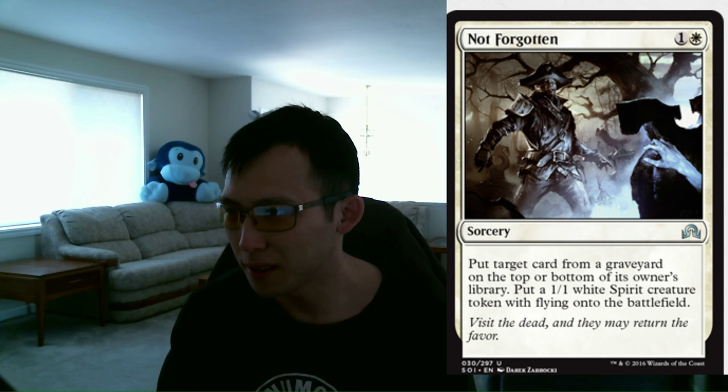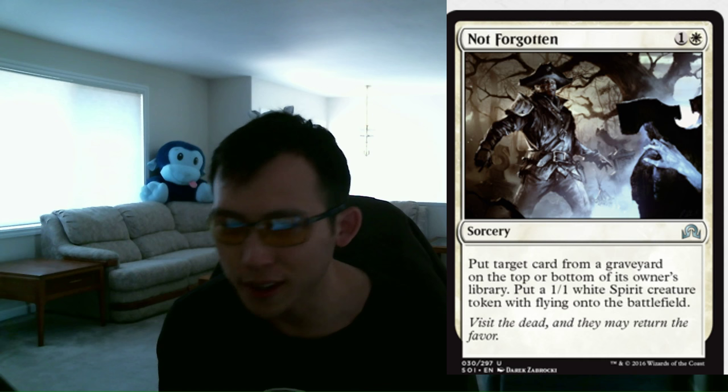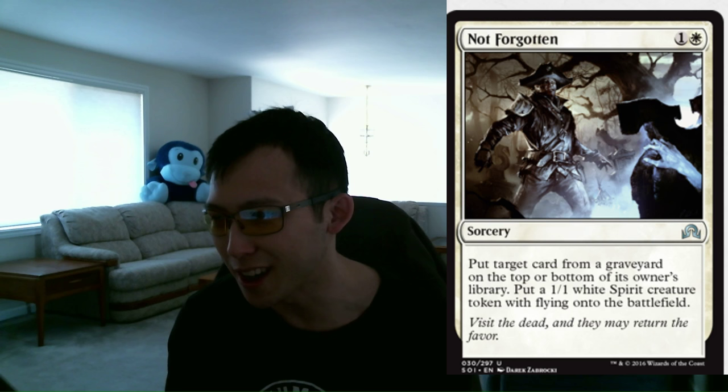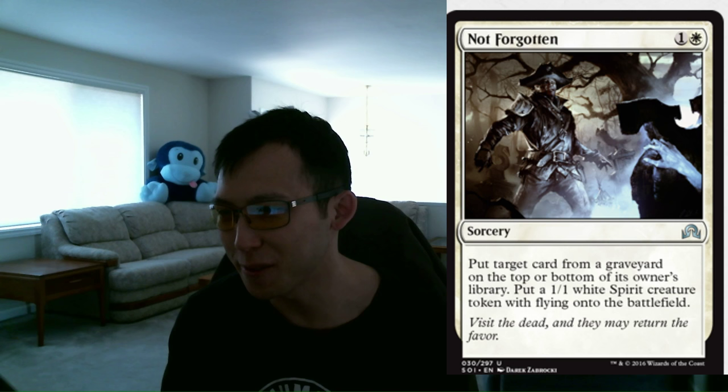But this is kind of like a weird regrowth for white. Put target card from a graveyard on the top or bottom of its owner's library. So not only can you kill their Delirium, you can also rebuy a decent card from your graveyard. It's not technically rebuying though, because you put it on top. Ooh, further, and this is more fringe scenario, you can put lands back on top of your opponent's library to negate them a draw later in the game. I think this is actually a little bit better than you would first think.